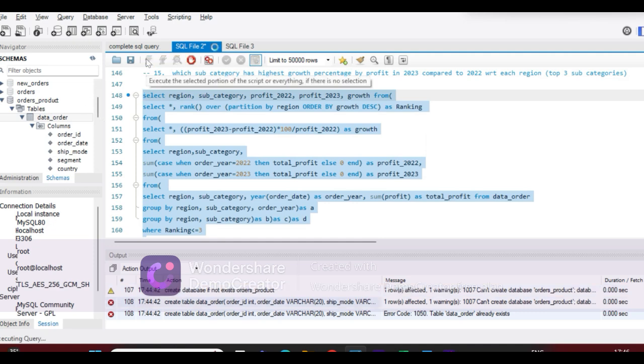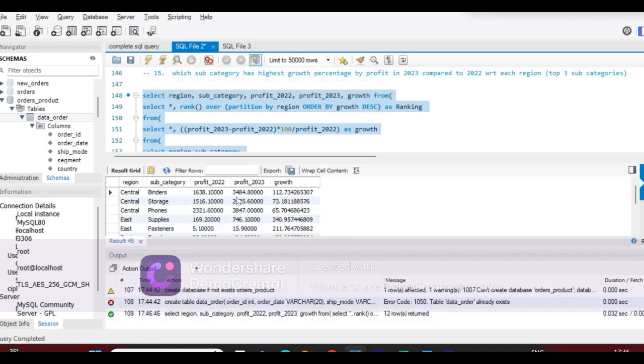Let's run this, and here we have the growth percentage categorized by region and the relevant subcategory.